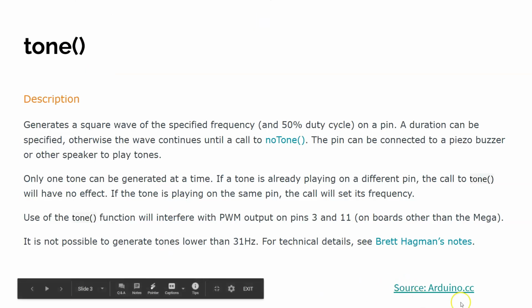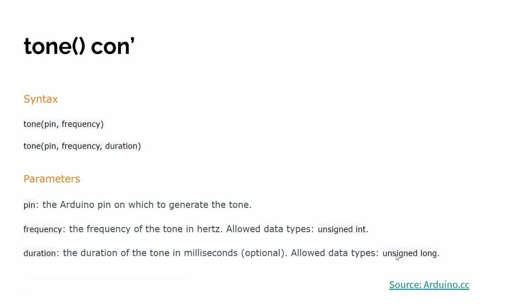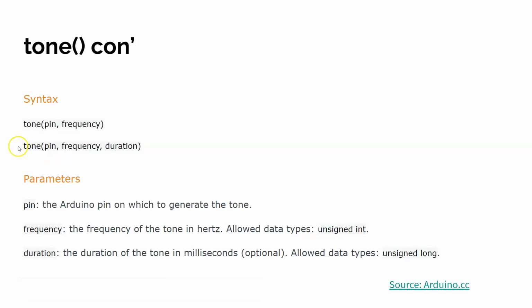And all this information is coming from the arduino.cc website here. I just copied it. You're welcome to click on the link in the bottom to take you for more information there. So when we start talking about this tone, we're going to be using this bottom one here, where we're going to refer to the tone. Okay, and we're going to say what pin number our speaker is connected to, what frequency we want to play on that speaker itself. Okay, what note that is, and then the duration, like how long that note is going to last for. So the frequency is going to be in hertz.